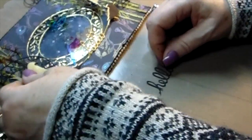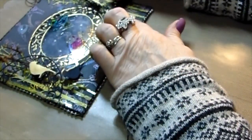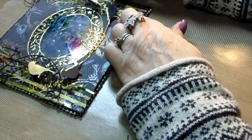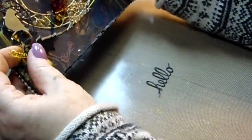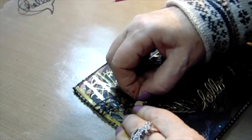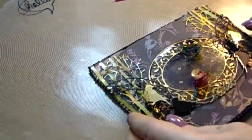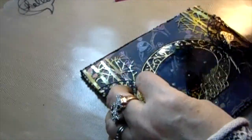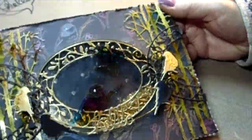I was going to add like a shadow, but I thought, no, I like the gold on gold, so I didn't use that. And these birds where I coiled the end, I ended up wrapping them around these birds to look like feathers. You'll see it in just a minute. Right here, I'm wrapping it behind the one portion, going underneath the head and then cutting it off. And it looks like he has little feathers going down the bird. Look at that, isn't that cute? And I do it on each side, right like that.